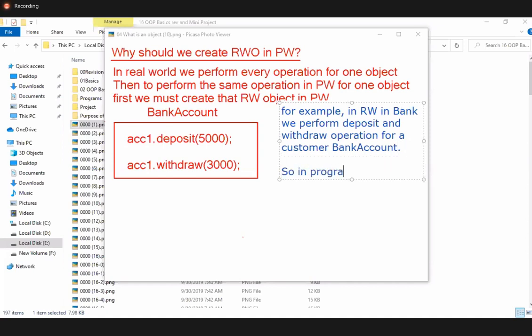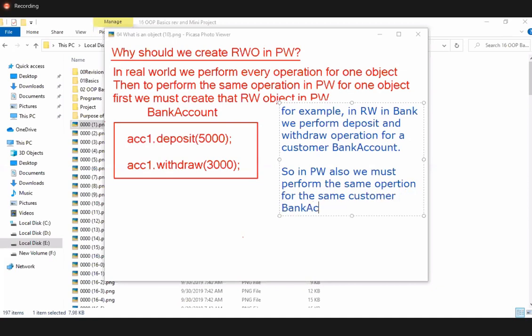So in programming world also, we must perform the same operation for the same customer, bank account.